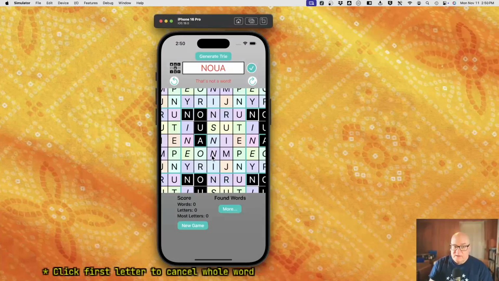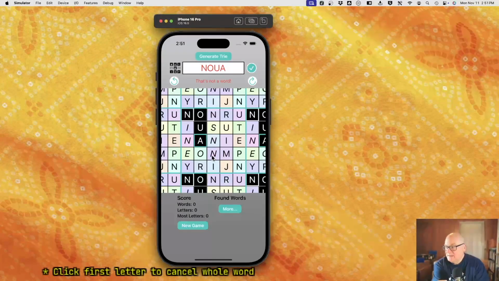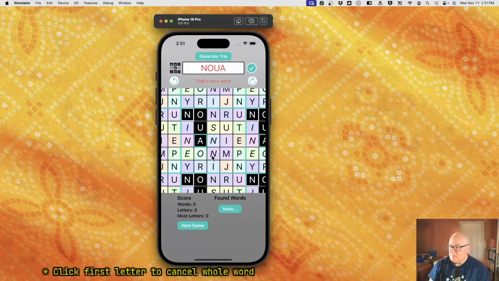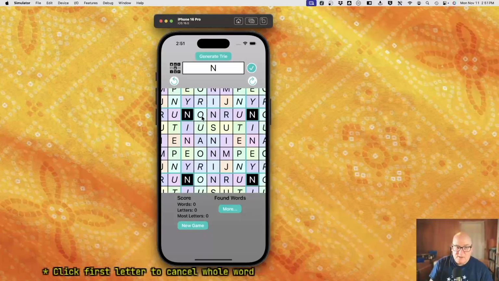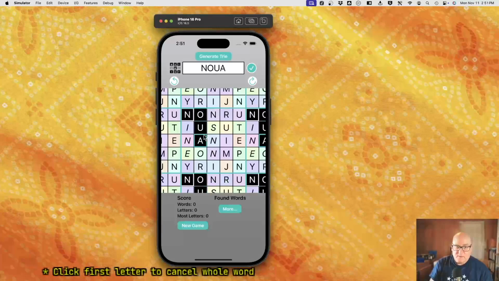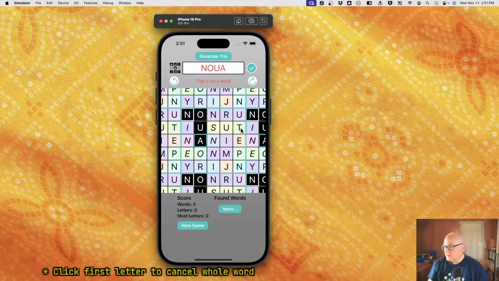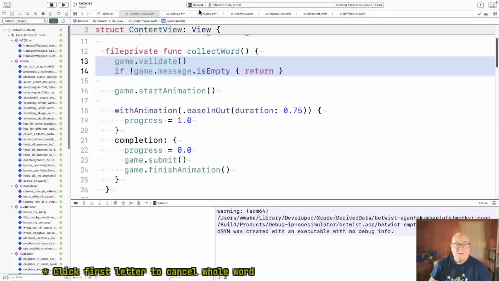I suppose if you want to use sort of a psychological intimidation factor, you would put a non-word in and trust that your opponent would think you're so good at words you wouldn't make one up. But that seems a little weak. So if I do a non-word and I submit, and that's not a word, and the found words list does not get changed. Did submit not add the words to the answer now? In the test.